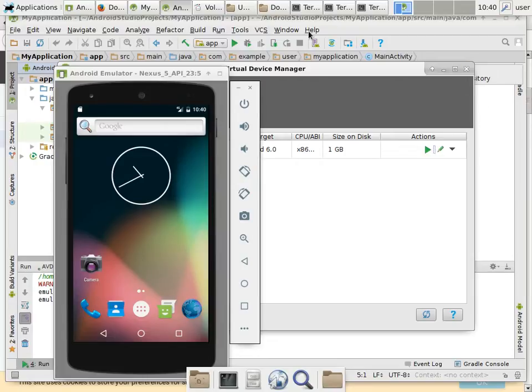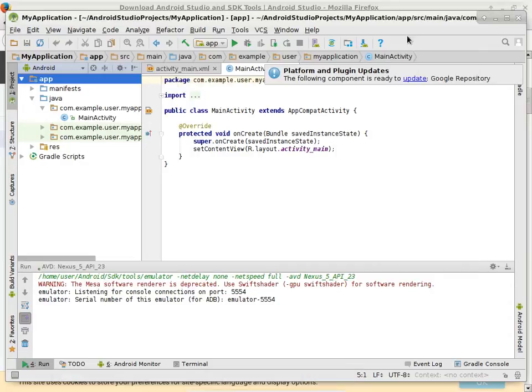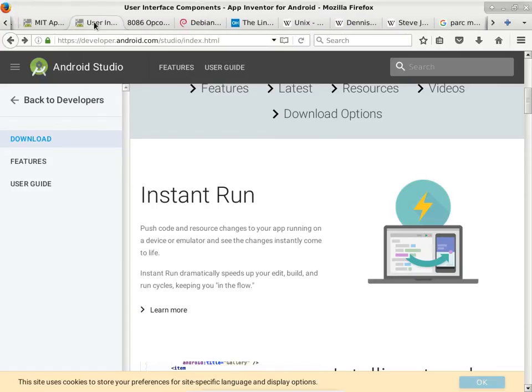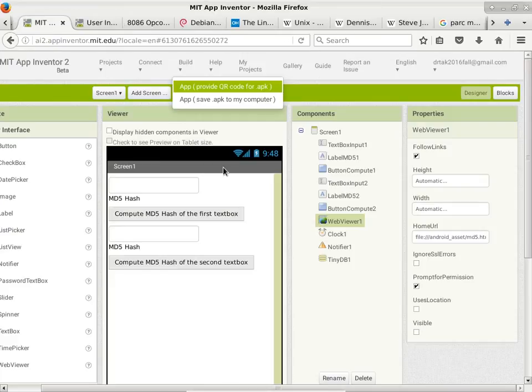Alrighty. So, without any questions from the homework itself, I'm going to continue with the discussion from last time, which is kind of more of an advanced topic, but it is a really useful skill set. What we are doing here is just a recap of what we did last time. Last time I changed my MD5 app so it has two identical sections. Each section has a text box, label, and a button to compute the MD5 hash. Okay, so do you guys still remember that part?